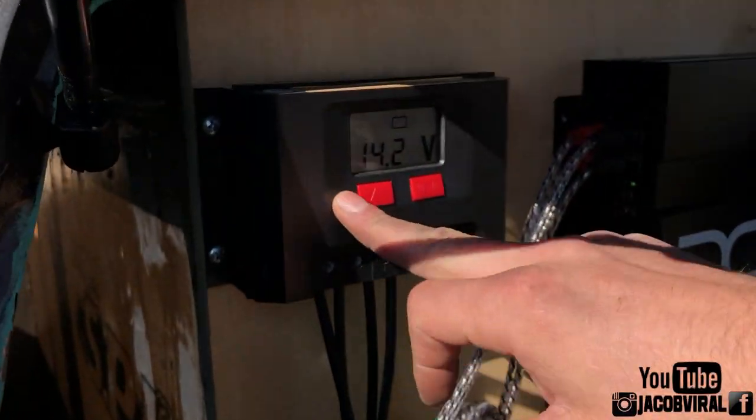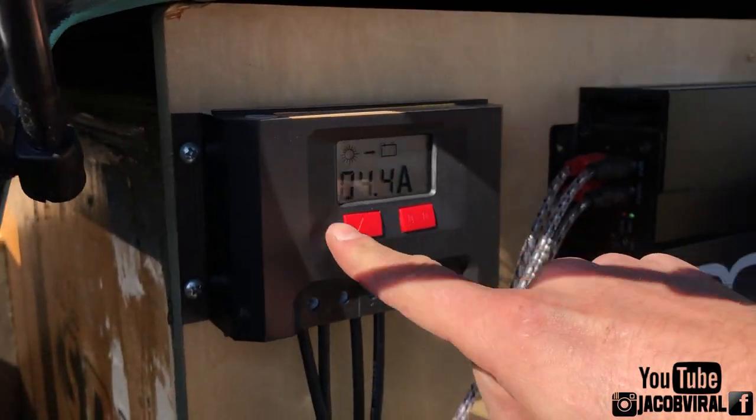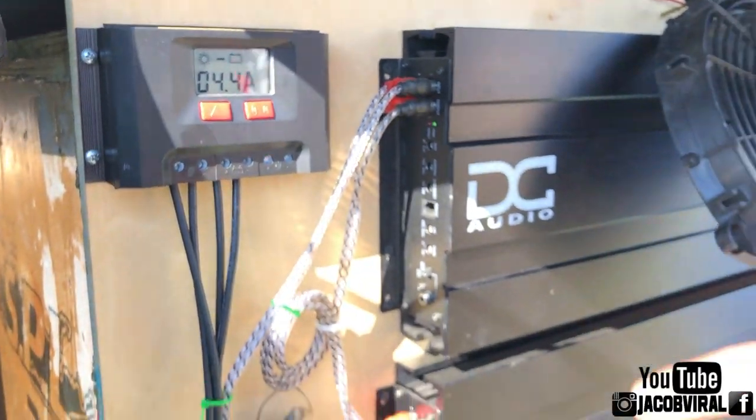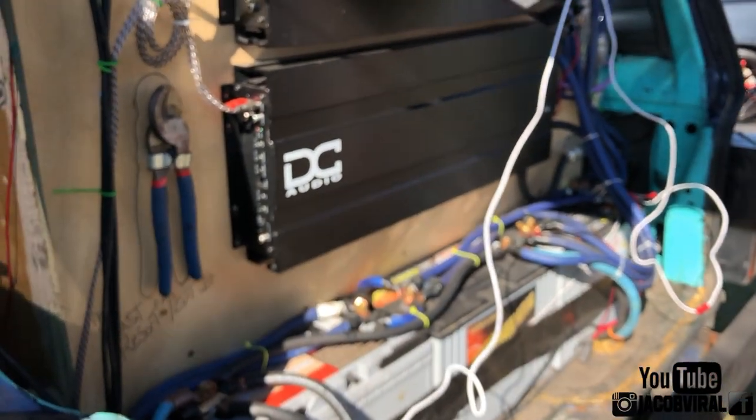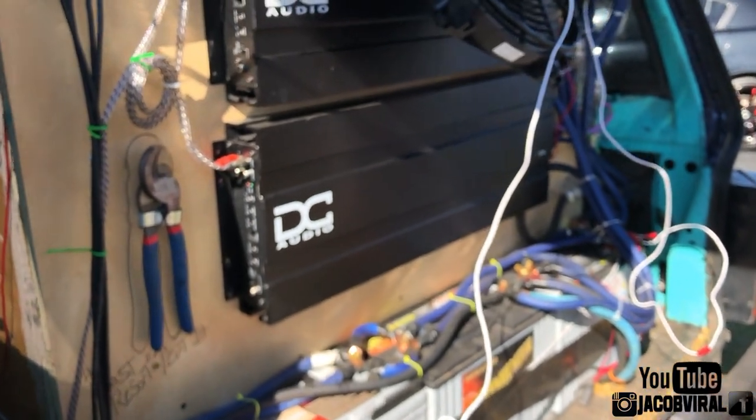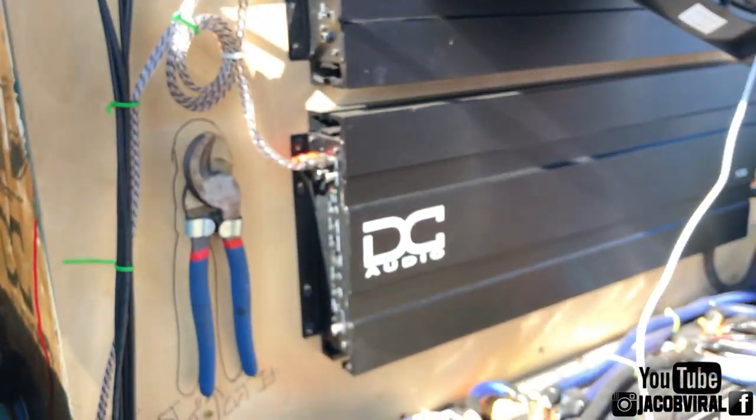And then there's a charge controller because it comes out anywhere between 12 volts all the way up to 22, so you need something to regulate it. So that gives you power also, not just charging? Yeah. Right now we're at 14, and I'm getting about 4.5 amps out of it. If I put another panel on, I'll be at like 6 or 7.